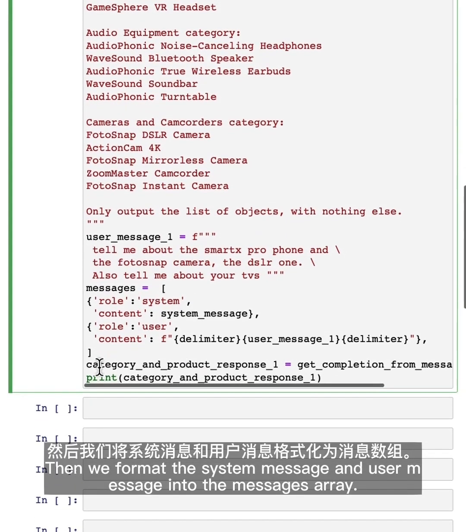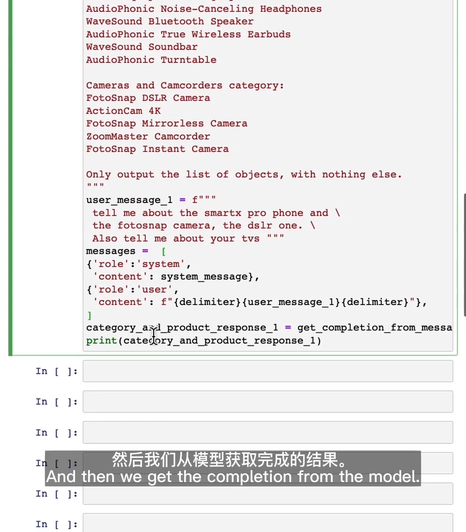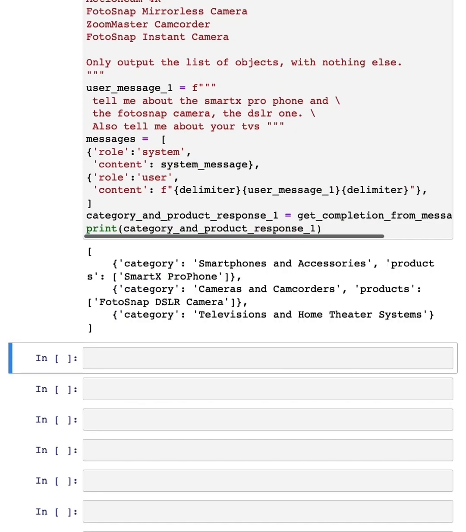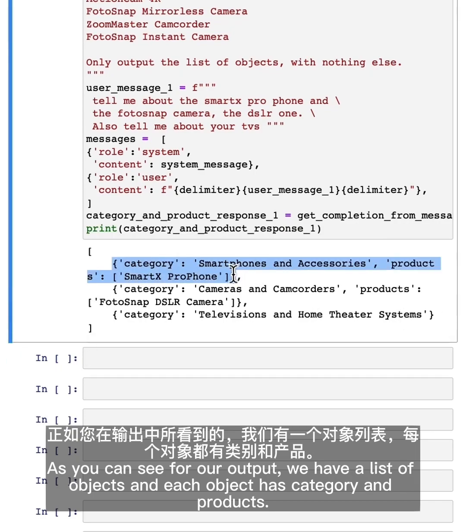Then we format the system message and user message into the messages array, and then we get the completion from the model. As you can see, for our output, we have a list of objects, and each object has category and products.